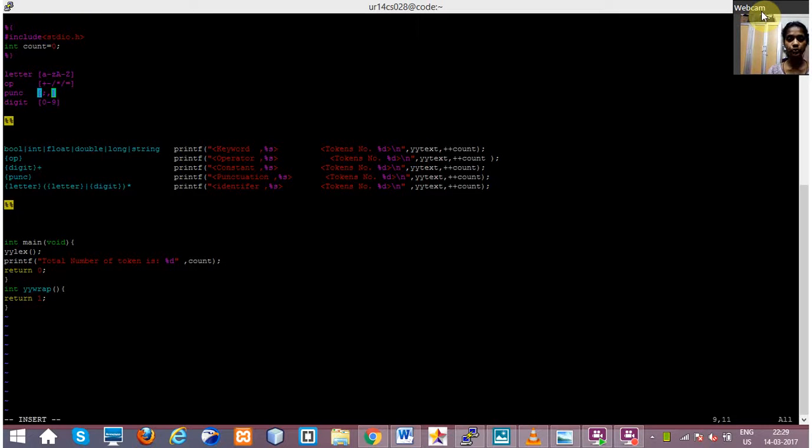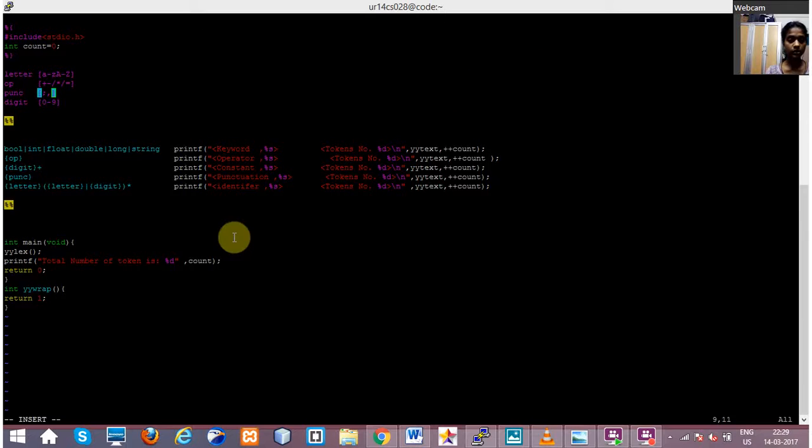You are in for CA028, and this is my fourth System Software and Compiler lab. In this experiment, we have to do token separation by using Lex programming. So here we are using a Lex program. First, we'll give this Lex program to the Lex compiler and convert it into C language, and then we give that C code to the C compiler, and then we'll generate the output.